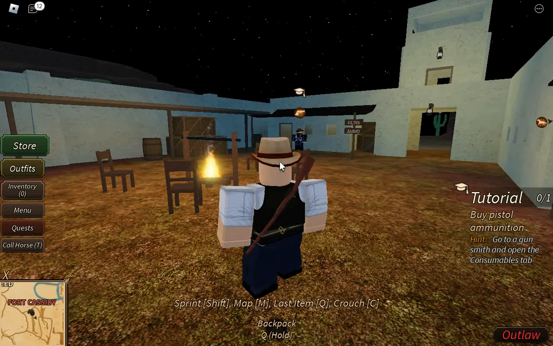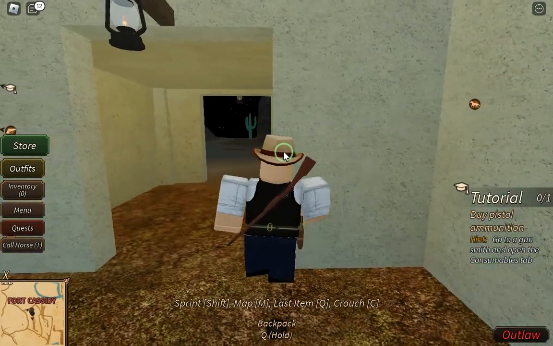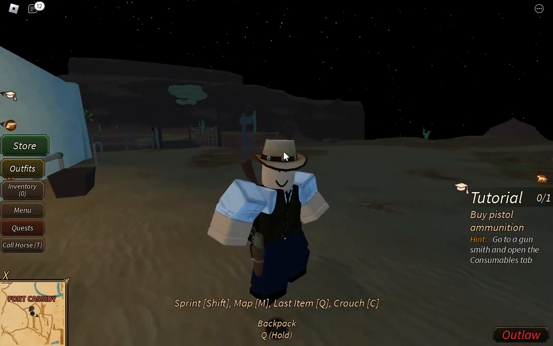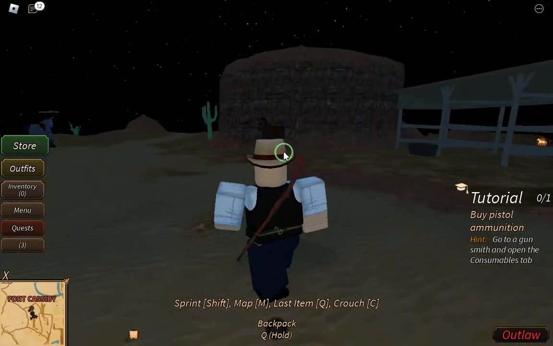What are we trying to do? We're going to go rob a bank, okay? So follow me, okay? We're going to get a horse. To get a horse, press H and you whistle, okay? Wait, no. What was the whistle? Horse is T. Press T, okay?